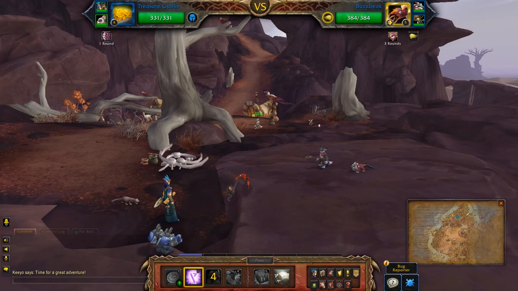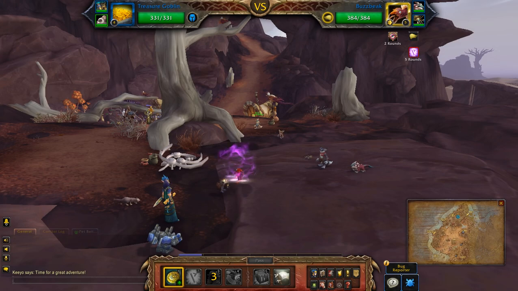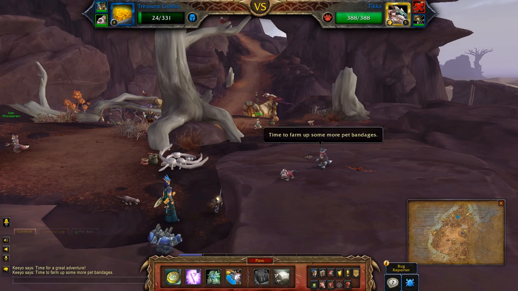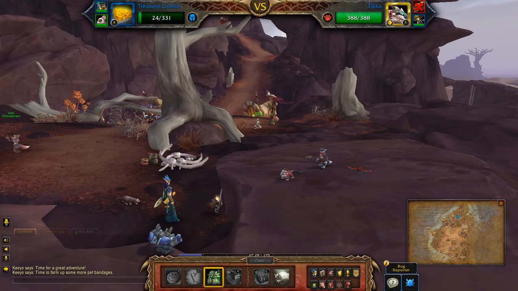Wild magic. And coin toss. Ouch. Nice job. All right, let's keep up. Toxic Bite, Dust Cloud. Might dodge again, may as well. Okay.